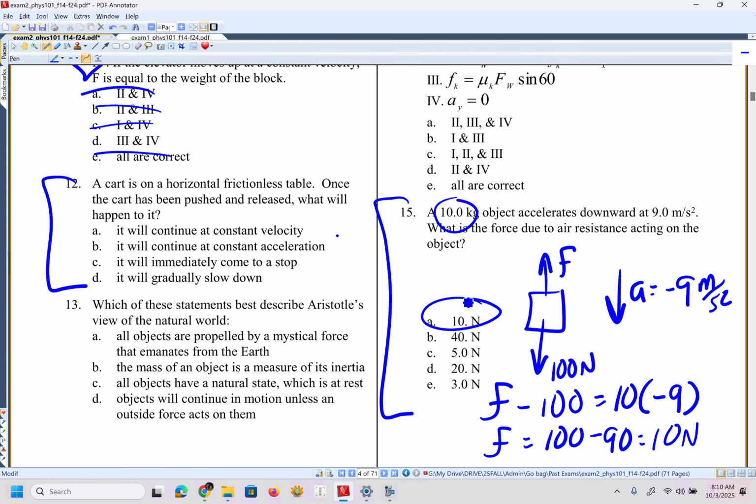Pretty sure you have something similar to that. I think it was probably a frictional force, but the process is still the same, right? If I have an object that has some force acting on it, and there's a frictional force, and I tell you the acceleration, then you can figure out what that frictional force is. Or you can figure out mu, or you can figure out any number of things.